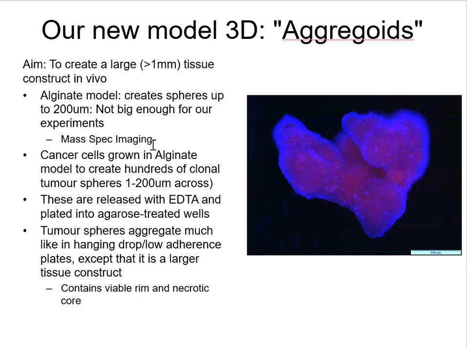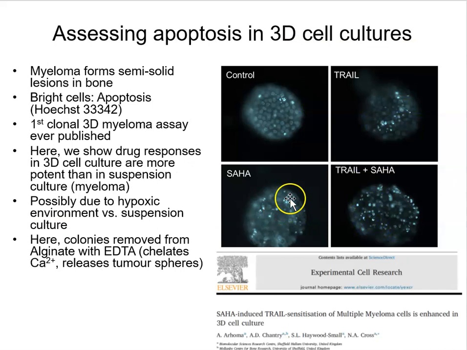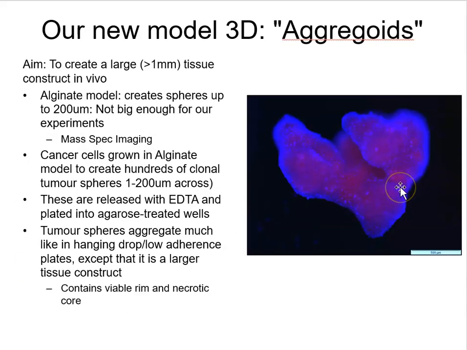And we are limited by the diameter of the laser that we use to excite molecules. So basically, if we perform mass spectrometry imaging across a small construct like this, and then looked at what metabolites were present, we would literally get about 3 or 4 pixels of data across each of these structures. So what we've done is invented a much larger structure, which is up to a couple of millimeters across, that allows us to create images of what metabolites are present in 3D cell cultures to mimic human tissues.